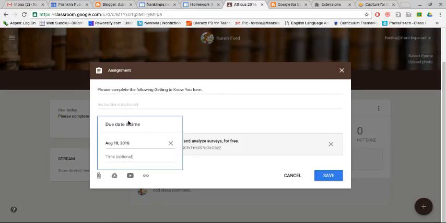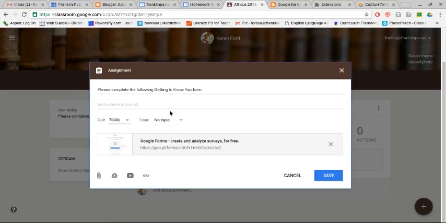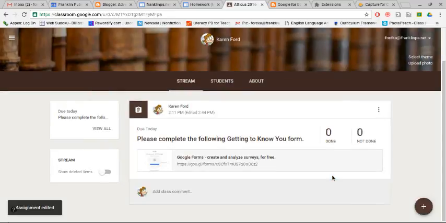What you just need to be careful of is making sure that your due date and time is accurate. So I'm pretending that it's due today. Obviously, it's not because nobody's in school, and I'll change it later. But that's just for the sake of demonstration. So that is how the students and parents can see, in yet another venue, which would be your website, what's going on for the homework.